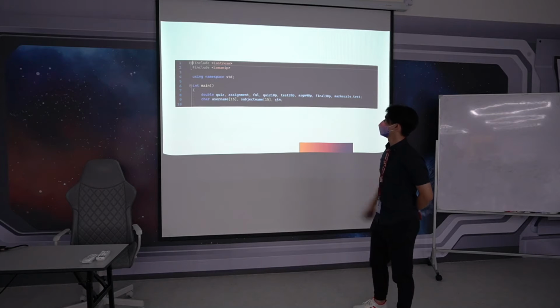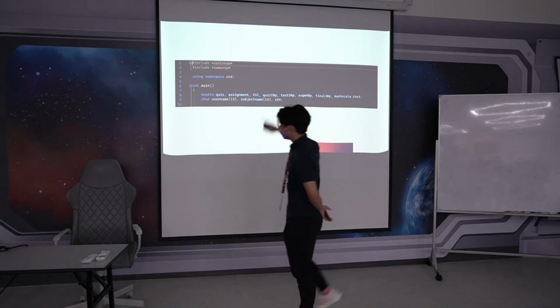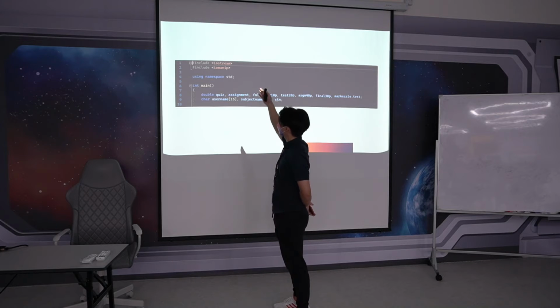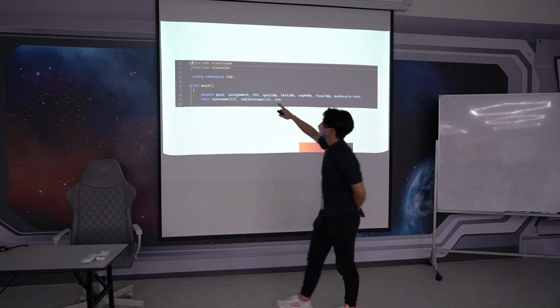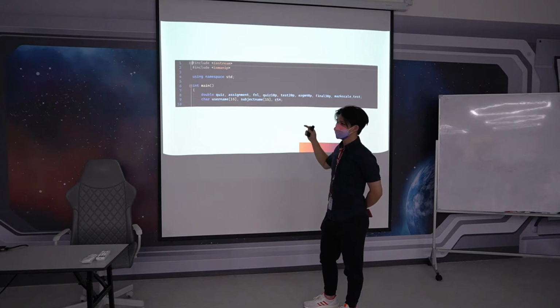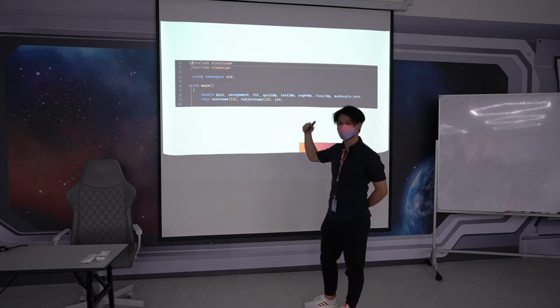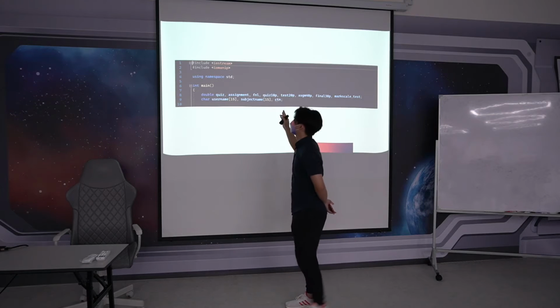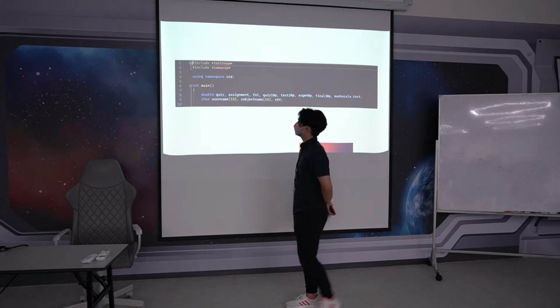Right, never mind. Okay, we move on to the coding part. The first line is the header file library. The hashtag include iostream is to allow cin and cout codes. And then the second one is hashtag include iomanip.